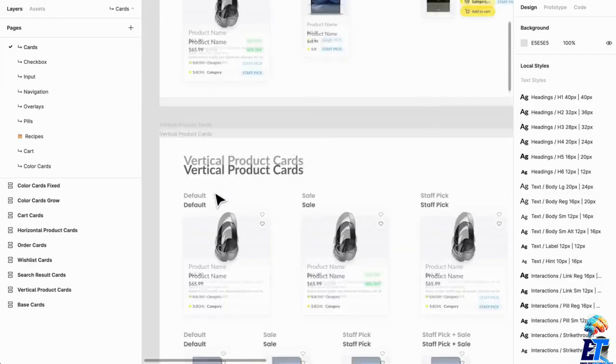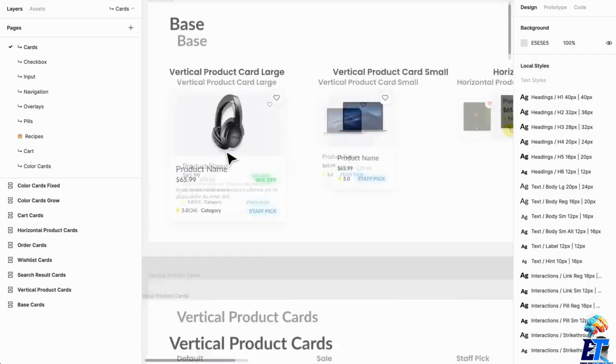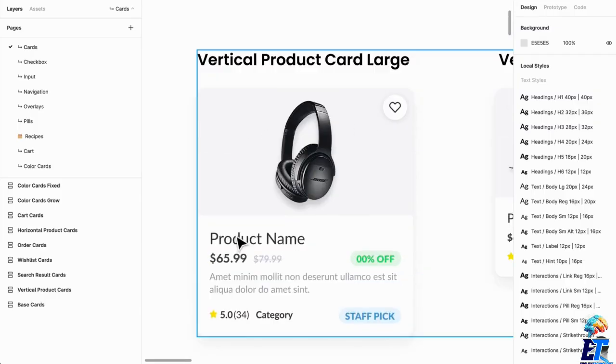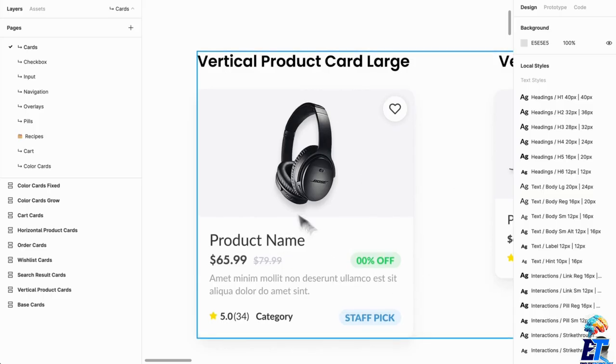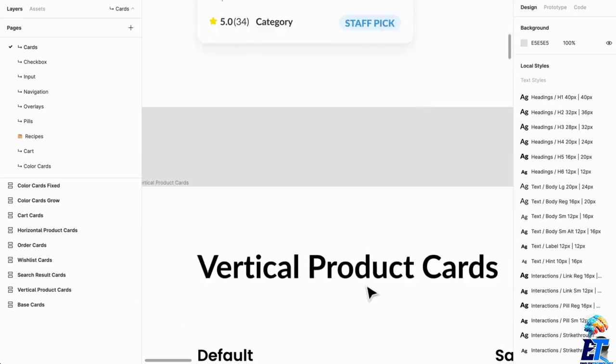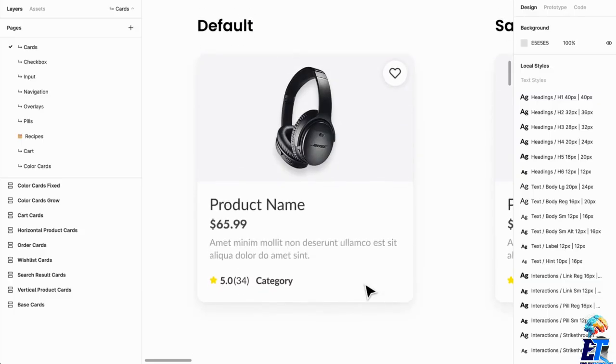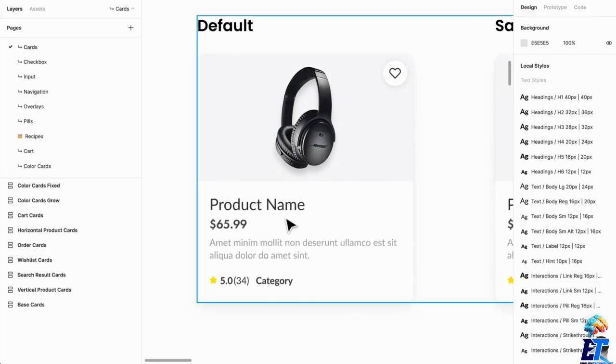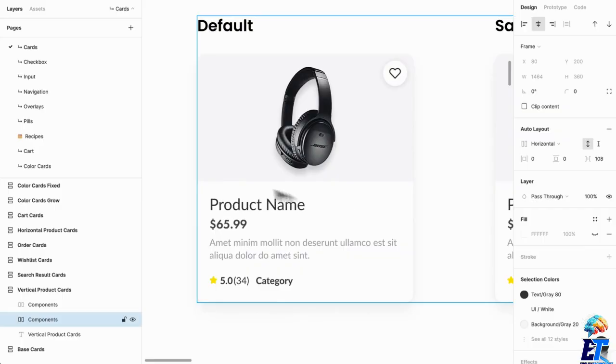You'll notice that I have a base card over here that has everything included. It has reviews, a staff pick pill, a percentage pill for a sale, strike-throughs. I thought about all the different use cases that you can have in a card. I'm not saying that every card is going to look like that, but it may be rare that every card is going to have all this information. In fact, most cards look like this. You see that I've turned that all off in this variation.